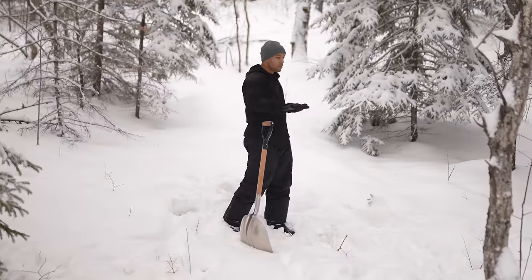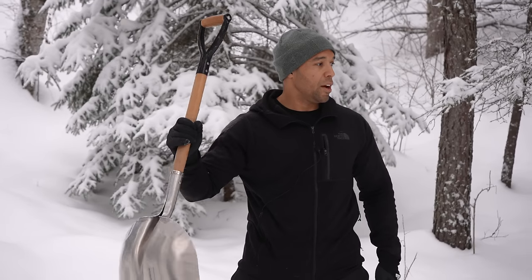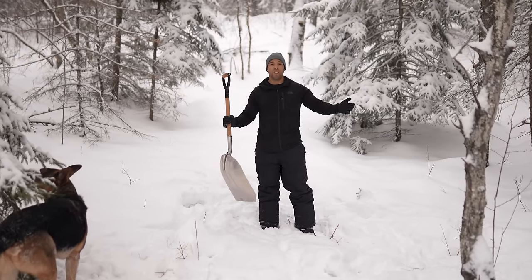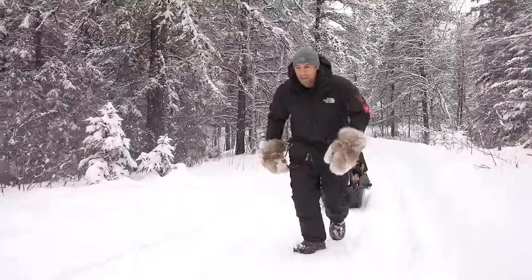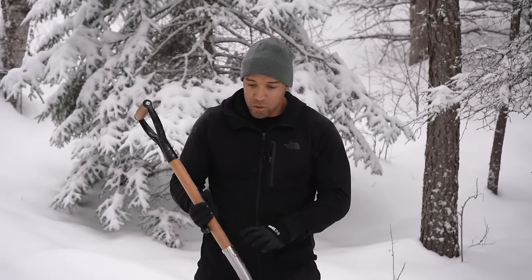We are going to clear out this entire area of snow to the best of our capability, and for that I've brought a shovel. Because we're going Russian Bear style today we're not doing packable ultralight stuff — the idea is that with this tent you're going to be close to the roadside. I only had to traverse about 200 meters to get in; it was a bit of a rough patch bushwhacking but overall wasn't too bad.